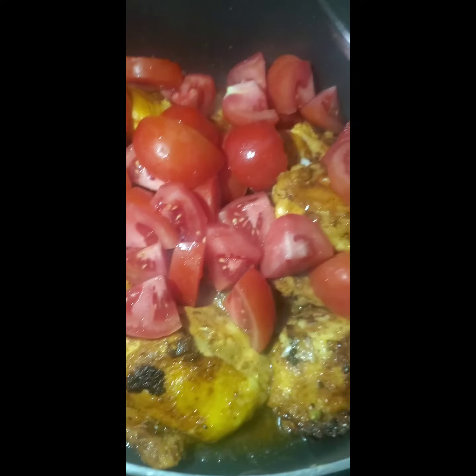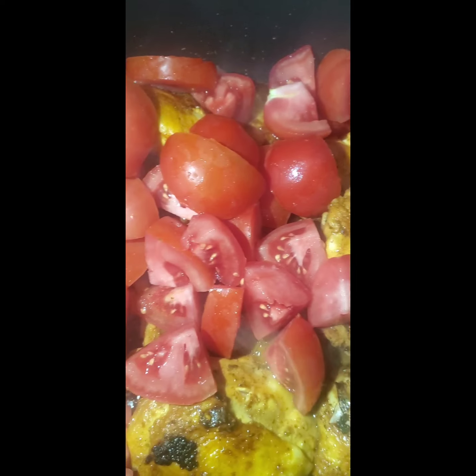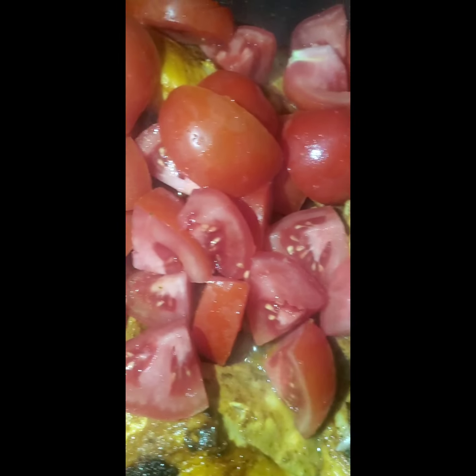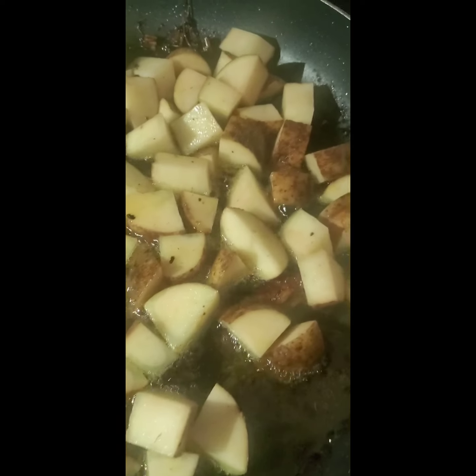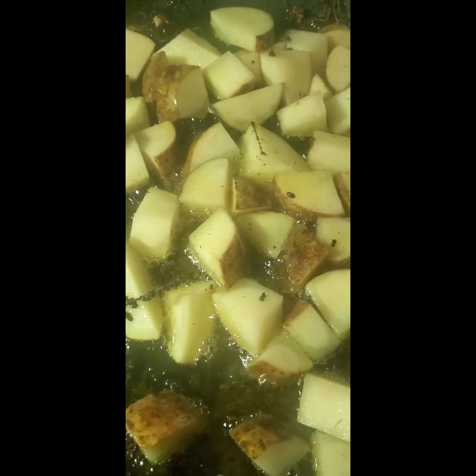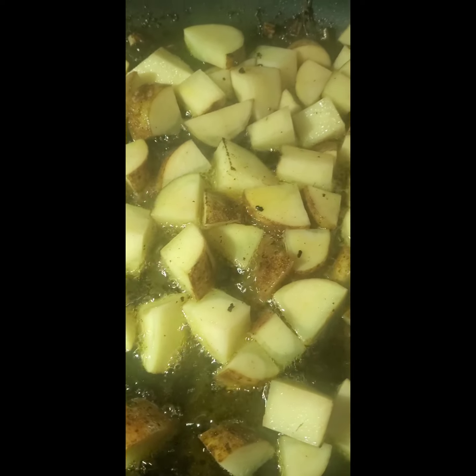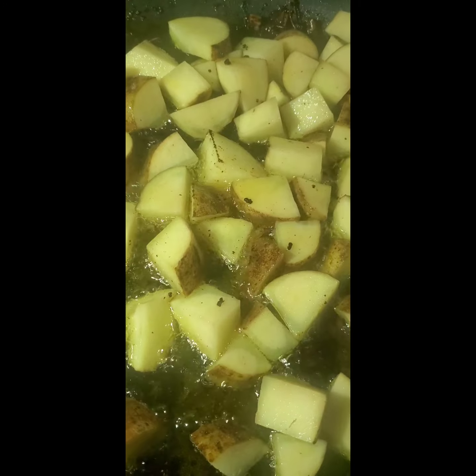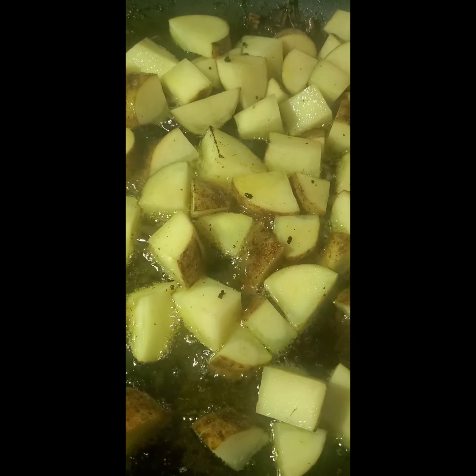So there we have the braised chicken. I just added some rough cut — chunky tomatoes — because you just want to have some tomato taste in there. Then over in this pan we got the potatoes going. The potatoes are also going to end up going into that pot after I just get a little crisp and brown on them. The next thing I'm about to do is add my wet seasonings, not the dry ones that we already used.